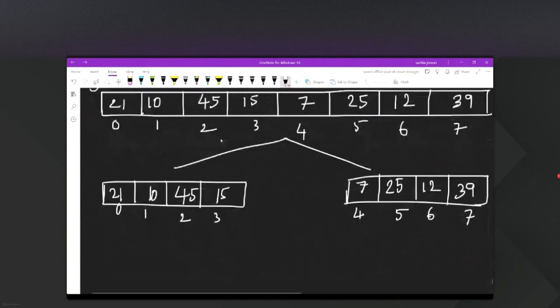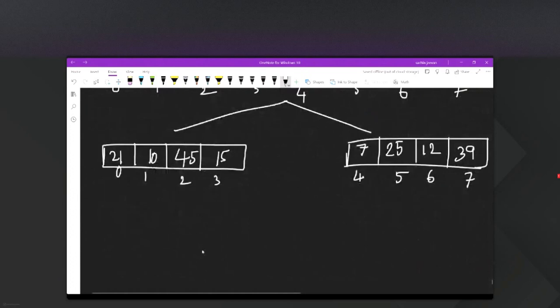Okay, now let us pick these parts, and these will also be divided further. Until a subproblem can't be divided further, I'll keep on dividing it. So for this left side array, S and E are the starting index and ending index. I have to find the mid index: starting index is 0, ending index is 3. Add both of them, 0 plus 3 divided by 2, which is 3 divided by 2 equals 1.5. 1.5 is rounded off to 1. So the 1st index is going to be the midpoint.